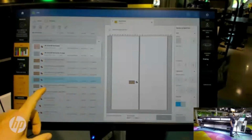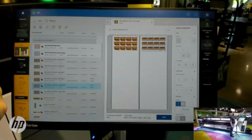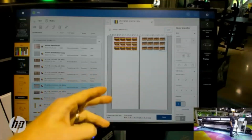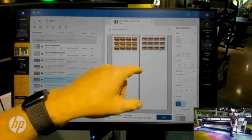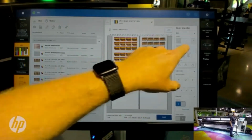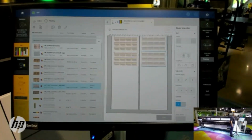So I'm just going to drag and drop these in and you'll see them start popping into the queue. I have 2 rolls here because I have dual roll loaded on the printer. If this was a 126-inch wide roll, you would see 1 long roll here and you can start staging your jobs. I can tell it just by touching it how many copies I want, right? So if I wanted to add a couple of copies of that, a couple of copies of this, I could. And then I hit print and now we start printing.